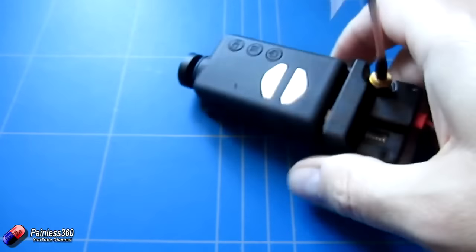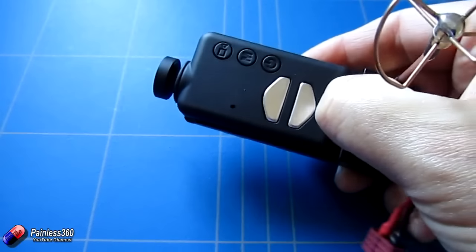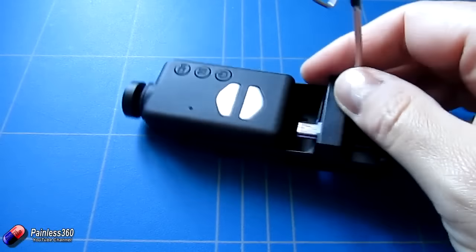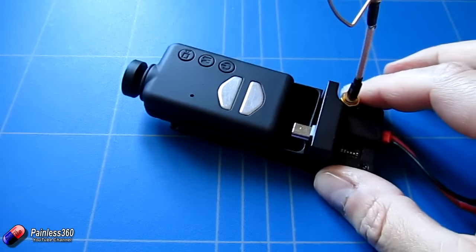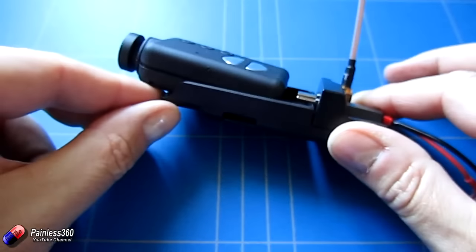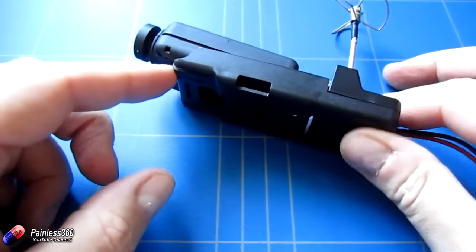To show you that again, I can even do it one-handed — you just push your thumb into that gap and the camera pops out. Hopefully that might help those of you that are struggling with that and trying to figure out the best way to do it, or making a mess of your fingers trying to pull those catches down.